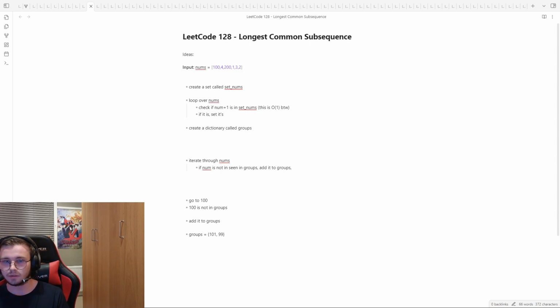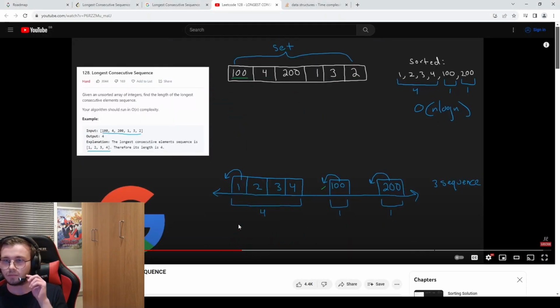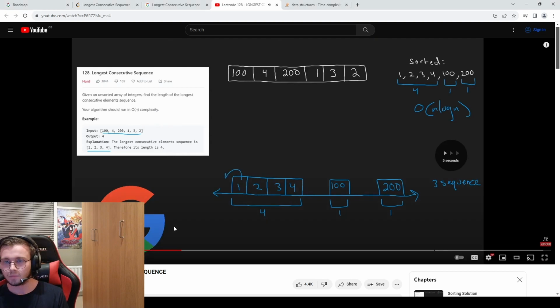Let's switch back to the video here. Three sequences, but how can we identify what makes a sequence? How can we actually start at the beginning of a sequence? The thing to notice, and this is really easy when you actually look at the picture, is that each sequence has a start value.